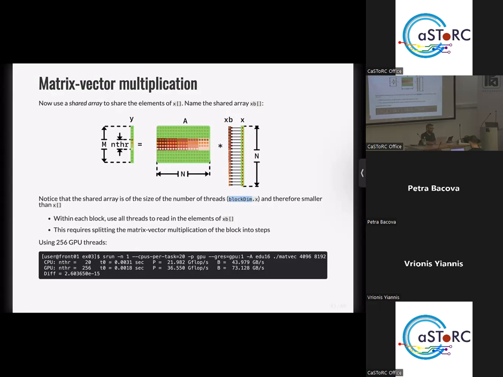Would it make any sense if we used, for each block, an entire column of A and only one element of X to compute separate, let's say, partial Y's, and then accumulate them?